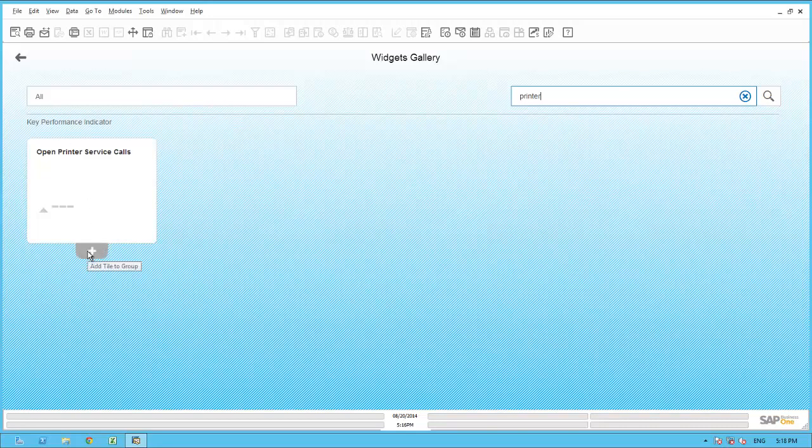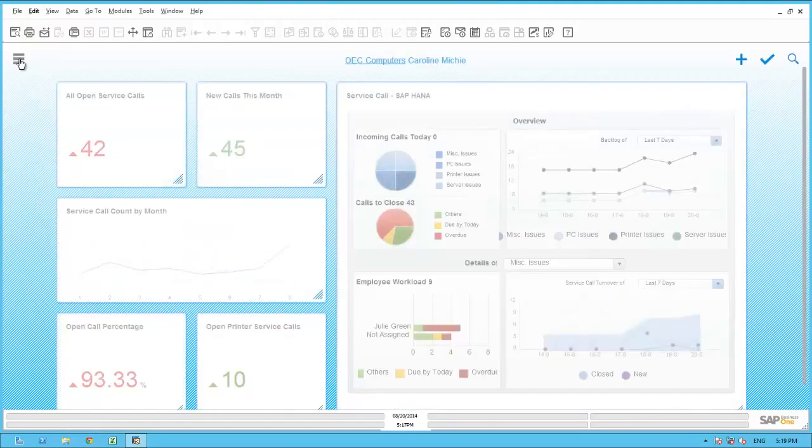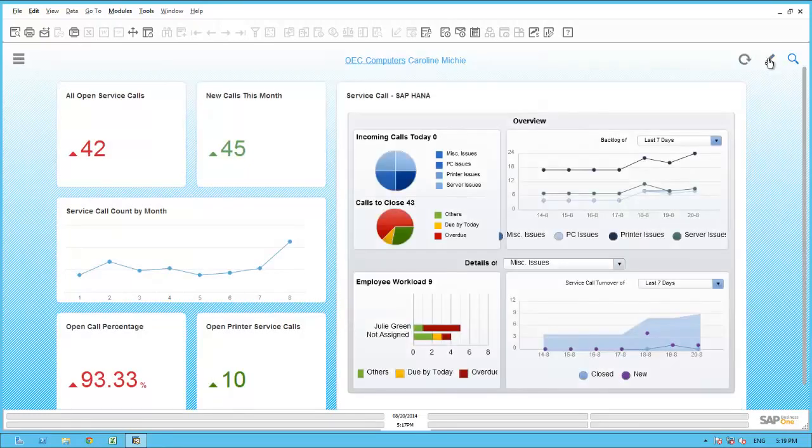She selects the plus sign under the KPI to add that tile. She uses the return arrow to return to her desktop. She sees the new KPI on her desktop and she hits the check icon. That takes her back to an active desktop and she can see that the printer service call queue is now down to 10.